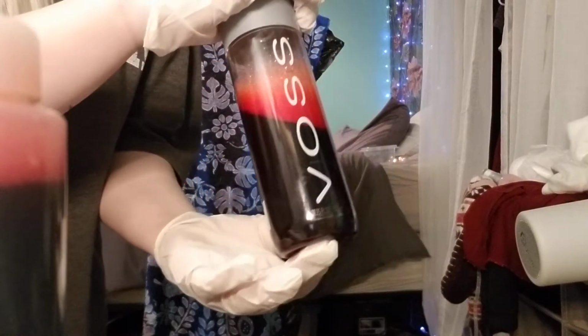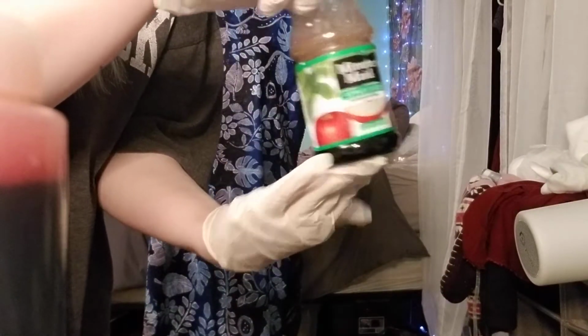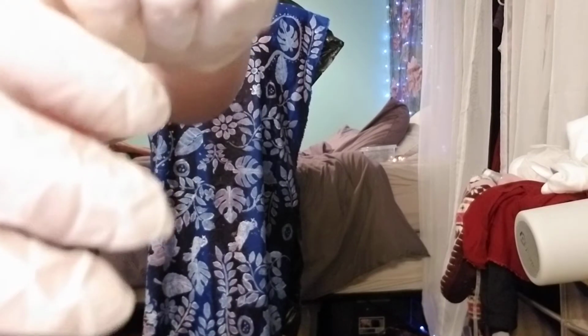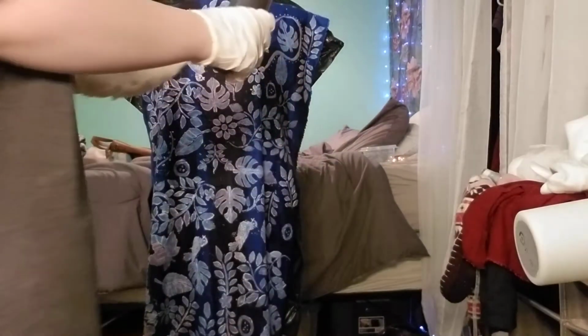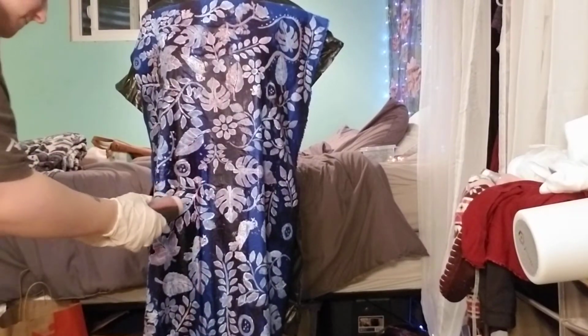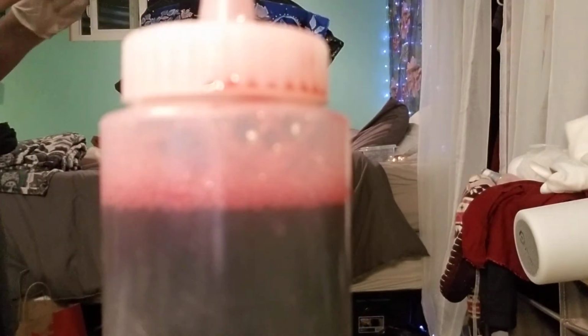So now we're gonna go prepare wine. I've put the scarlet inside of a Voss water bottle that I have lying around. I have a couple, and then I've made the brown already, which I've put into this Minute Maid tiny bottle. And here is the wine, which I've prepped. The bottle's really hot, the water is really hot. Whew, that is some really hot water.